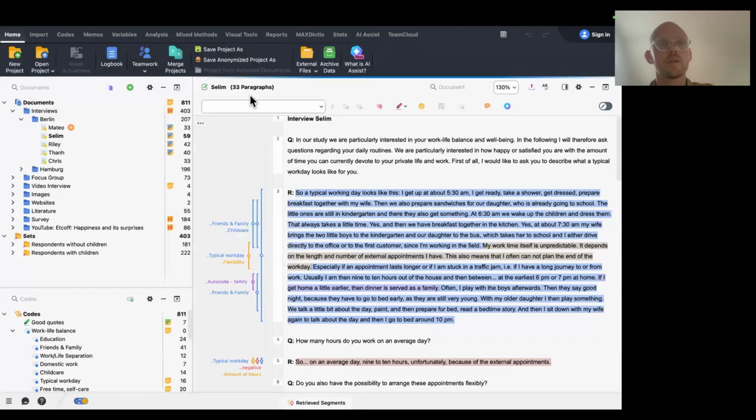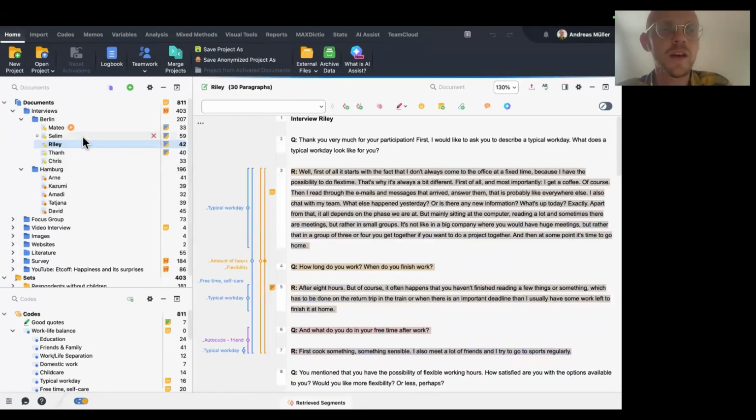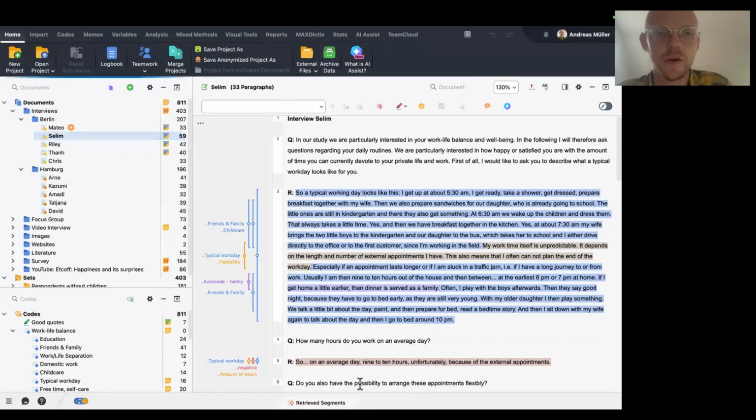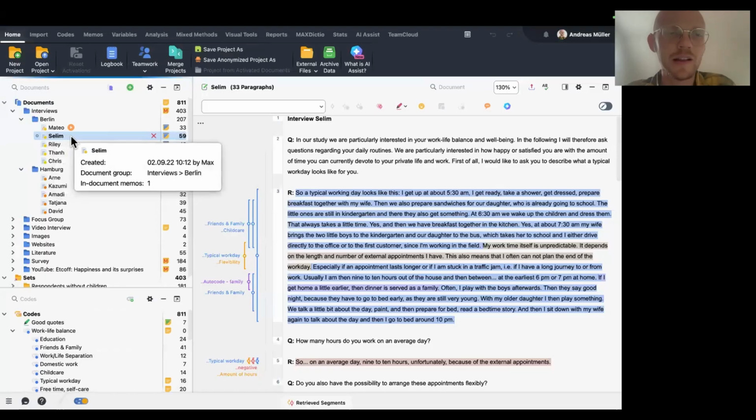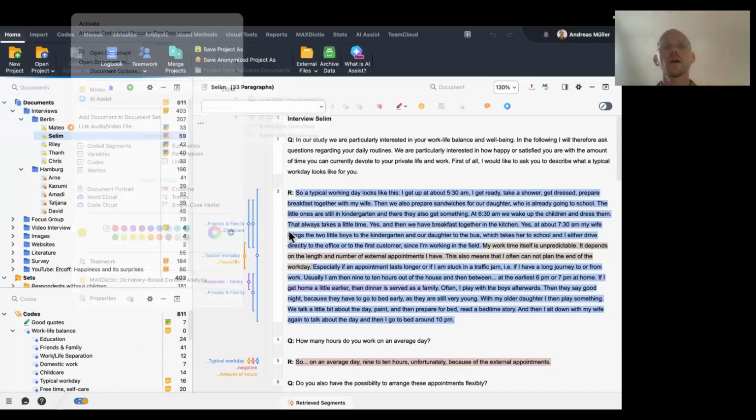Let's chat with a document. Let's first just start very simply, just for us to understand. We have here the documents in MAXQDA, right? These are my imported interviews. If I double click on one, I see the interview on the right, and down here on the left, I see the codes. I can do something very simple, like I right click here on Salim and say, AI assist, I would like to chat with this document.